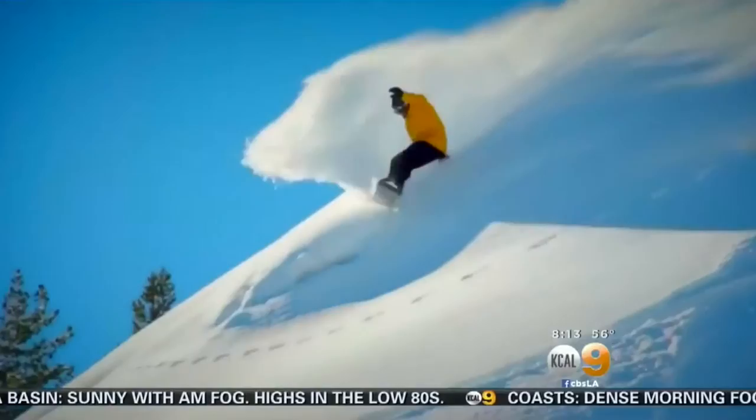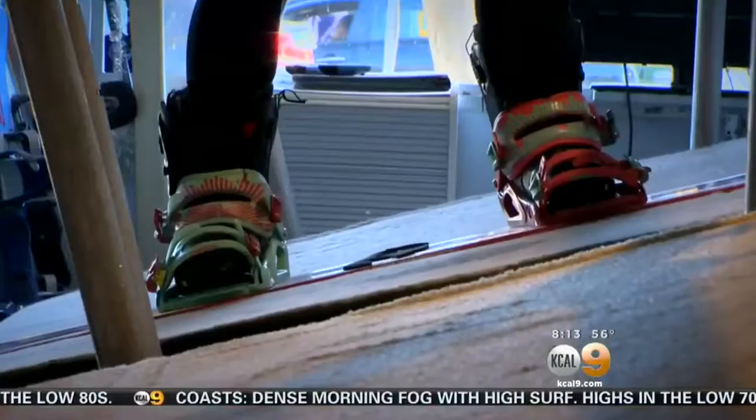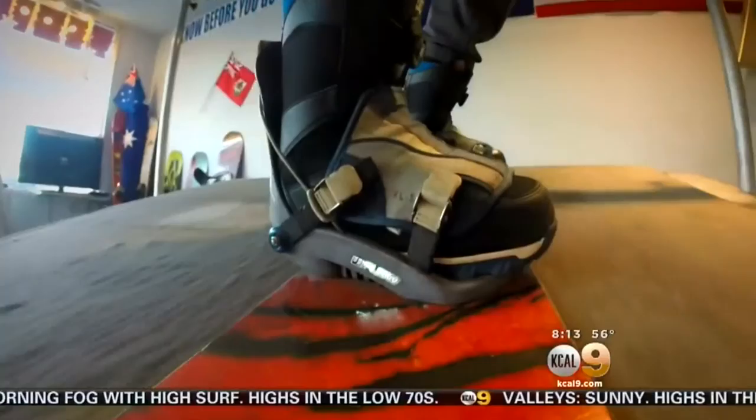It's a snow simulation, a virtual vehicle that will make you feel like you're on the slopes. When I saw the machines, I was like, is this a rug-making company or what? This moving carpet is called a ski deck, and it will whip you into ski and snowboarding shape.